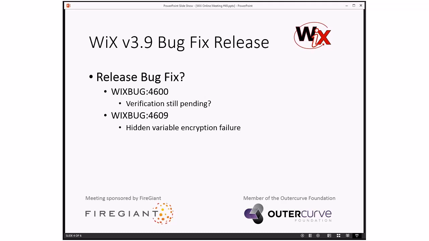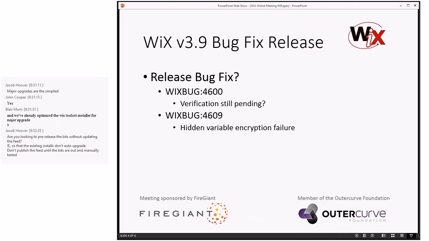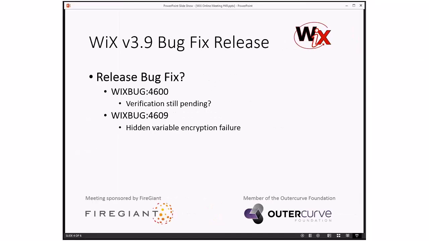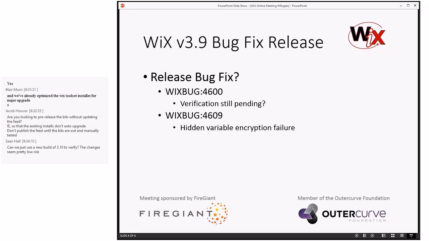I don't know if we can do that. Well, we can. We can have it not show up on the releases page, too. Just give people direct download bits and say, here, go get this version. And we can send it out to Wix devs and stuff. Right. And the people with bug fixes. And then when we're done, we can push the changes such that it shows up as a release on the website. We can move the stable pointer to the new thing, get it on CodePlex, all that kind of stuff. Perfect. It's work, but it can be done.